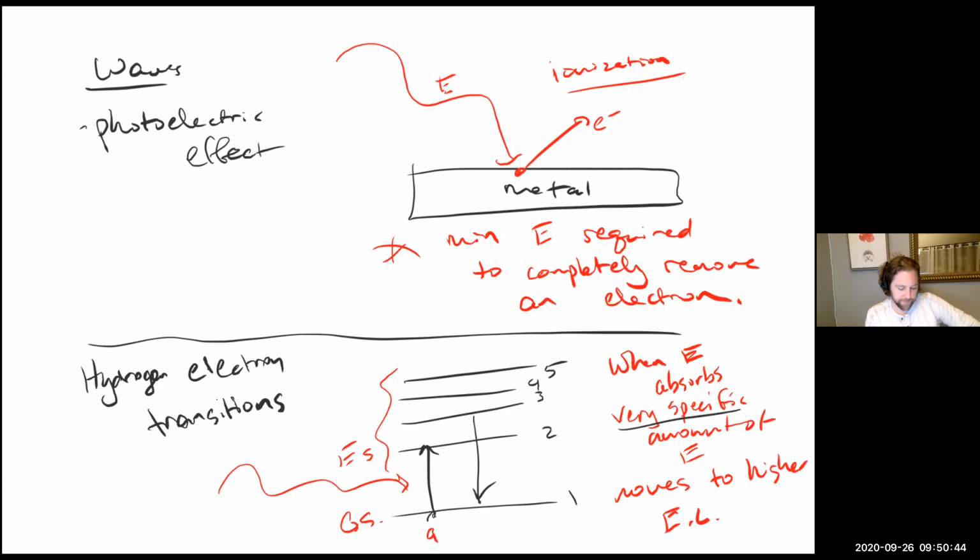Now, if we're moving from a higher energy state back to a lower energy state, it's not going to absorb energy, it's going to emit energy. And this is what we would see as visible light, or some sort of UV spectra or infrared spectra. When the electron moves closer to the nucleus, that electron is getting to a more stable position, and so that extra energy is being released in form of photons or some other form.